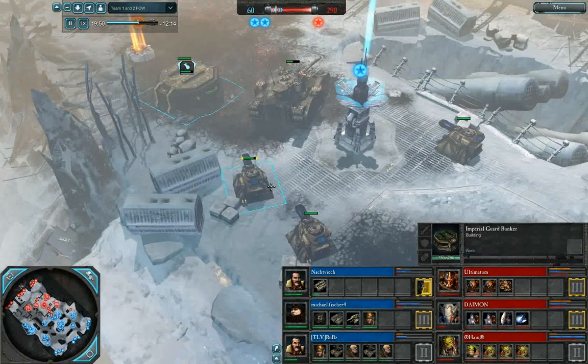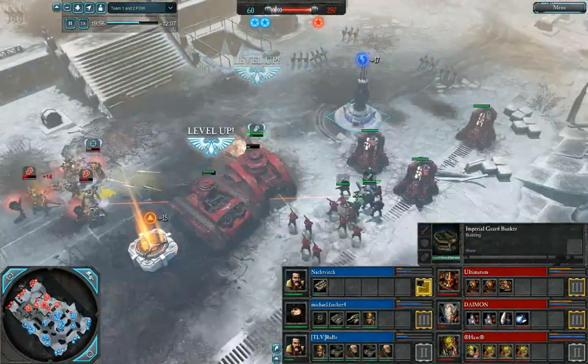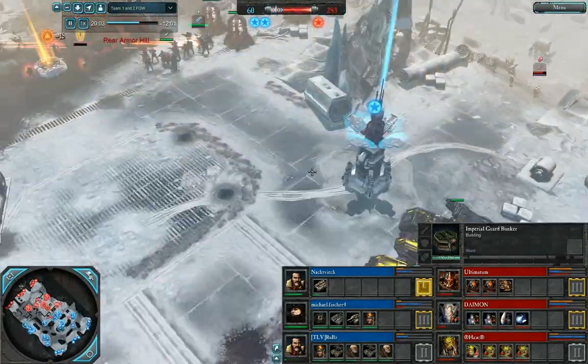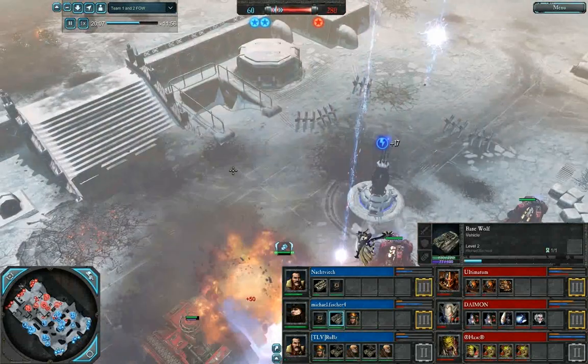Still turtling over here. Got 3 cannons, the Baneblade, and a bunker. So basically, blue team is going to win on control points by turtling. That's my guess here. I mean, damn. Oh, there goes the Leman Russ.